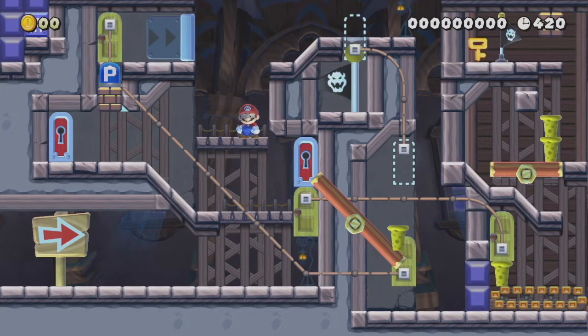This brings me to my next point, which is theming. Usually you want your puzzle to be about something or have some sort of idea.